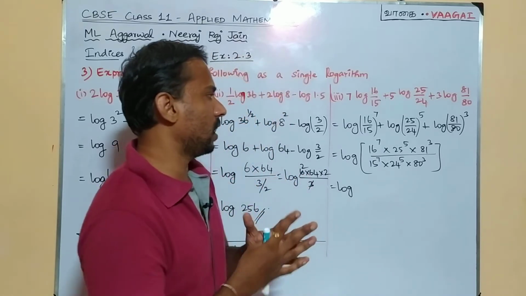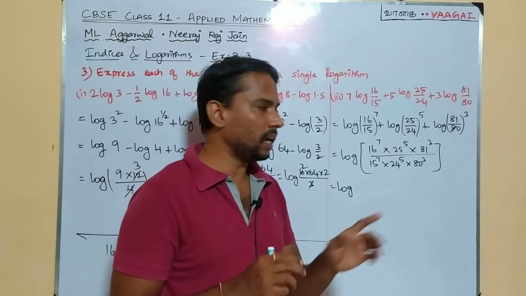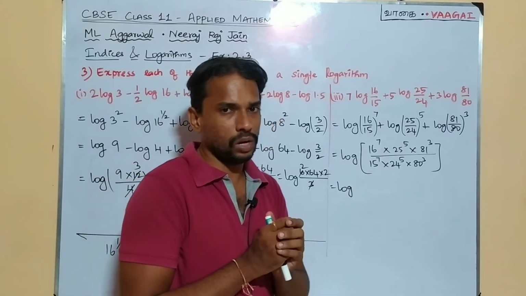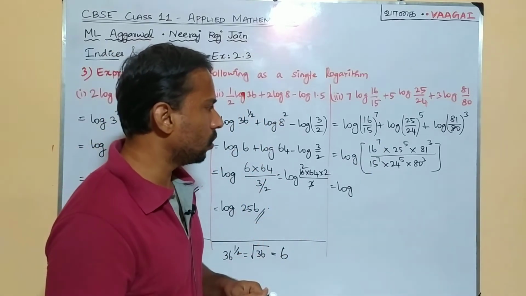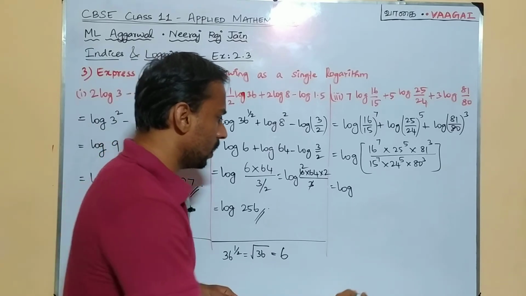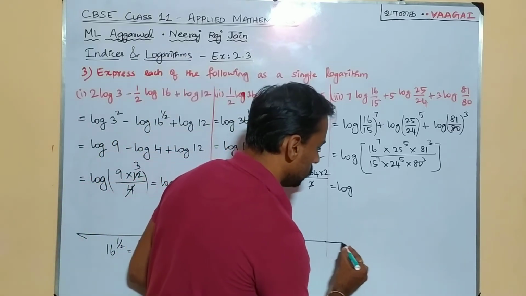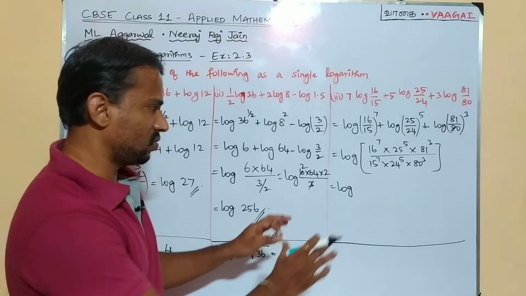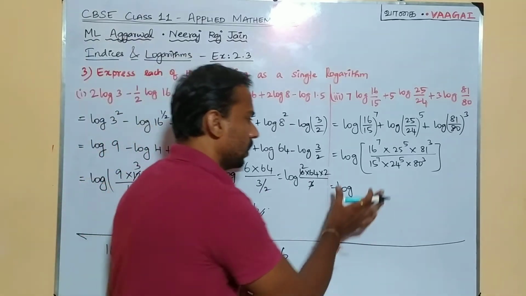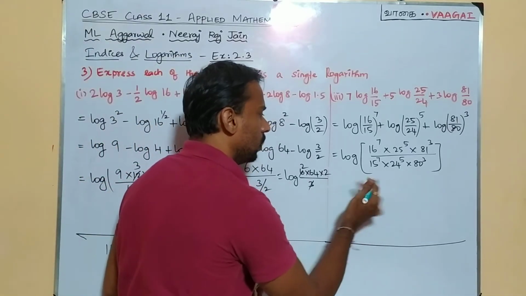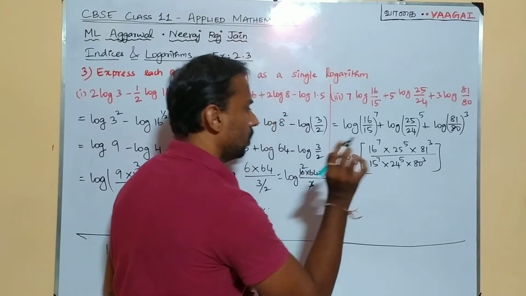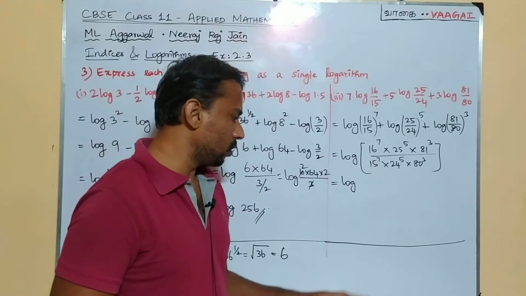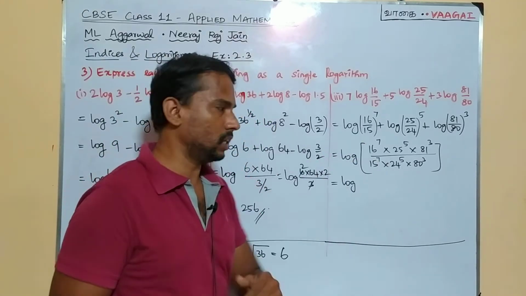So now this 16 power 7, I am going to rewrite. How can you rewrite it? I will take this space to simplify this. I think this will be enough for us to solve and get the answer. Maybe I will just lift it a bit up. Log of. Let us take this space to do the simplification.